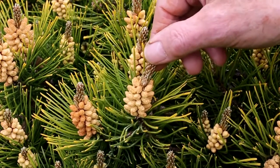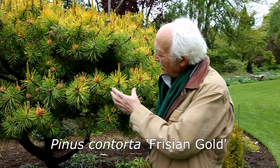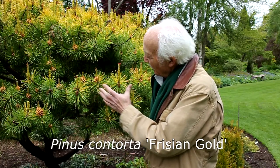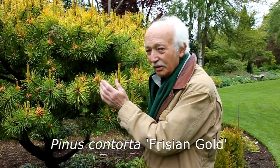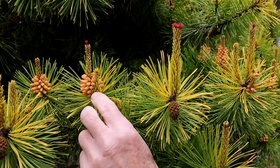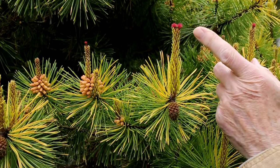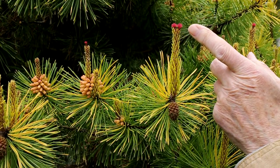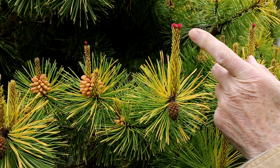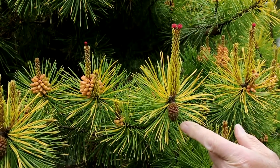for the next year. This is a pine called Fraser's Gold from northern Germany, but it illustrates, it has golden foliage the year round, these needles which you talk about with pines, the male flowers which are beige, and then on this side you can see the female flowers, which of course are bright crimson here, following down the new shoot, and you've got one of last year's cones here too.